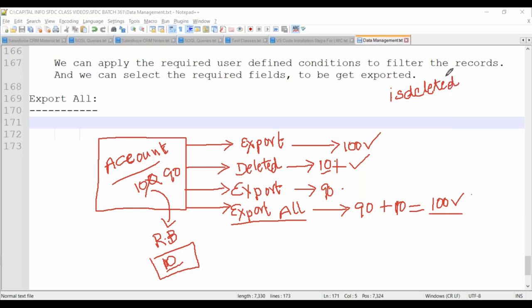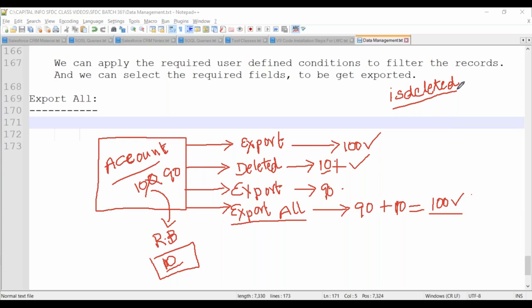It is a checkbox field which holds either true or false. Now, this is a common field in every object in Salesforce, including standard, including custom. Like ID, name, owner, created by, last modified by, you will be having a field called as is deleted, which Salesforce uses for internal system reference.